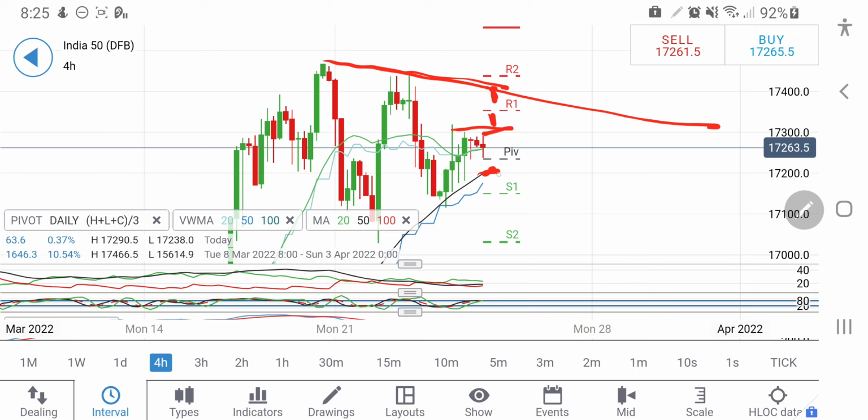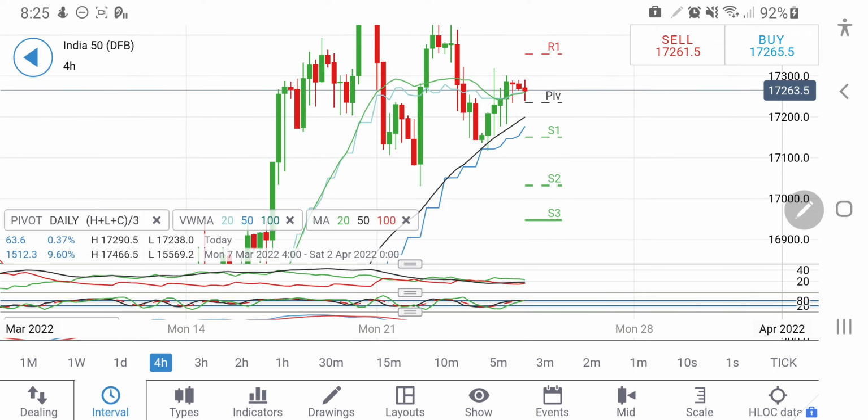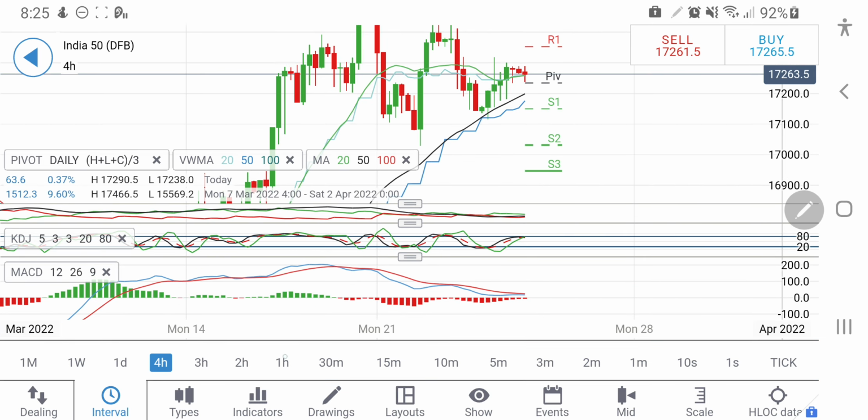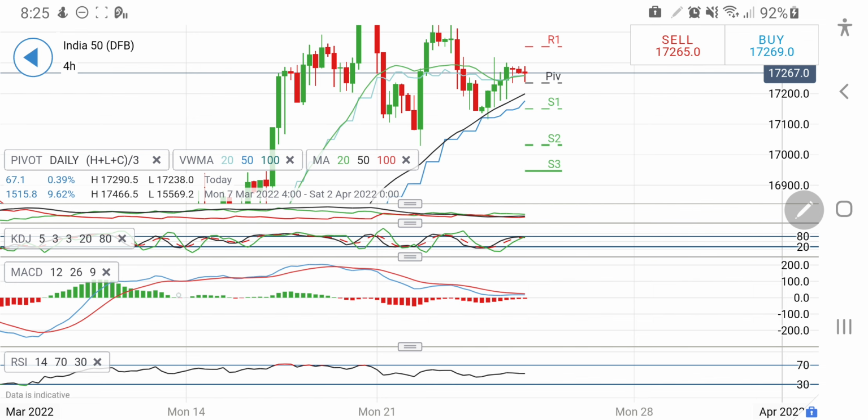At the same time, if it breaks 17,200, you can again expect, see, right now it is trading with this support. So in fact, 17,200 should be a very strong support for Nifty today. Any breakdown below 17,200, you can expect 17,150 and 17,100. See, every 50 points it is getting resistance and support. On the upside, 17,350 and 17,400 should provide a stronger resistance. Now look at this, it is overbought and looking downwards on stochastic. Possible crossover on MACD is what we can see.